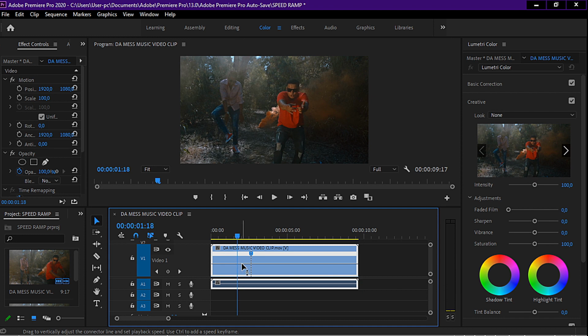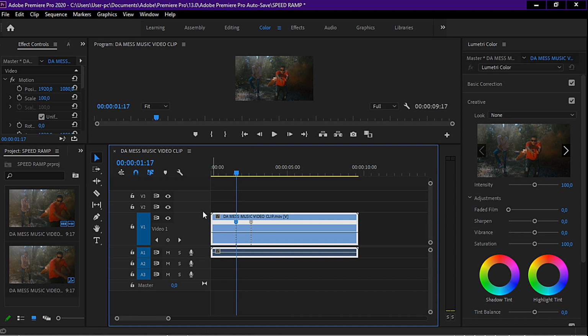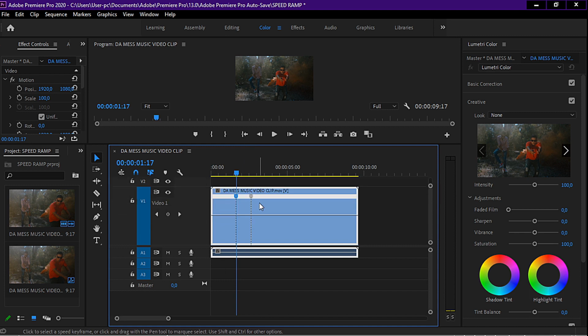Now let's say this part I want to speed up. I go with my cursor a little bit backwards and create another keyframe. So once again, it's Control and click with your mouse. Let me do that for you guys and enlarge that. So this portion now, we want to speed up.